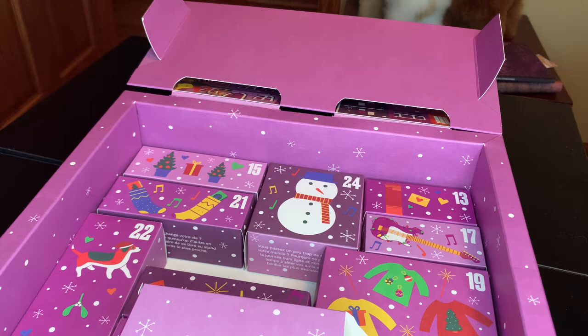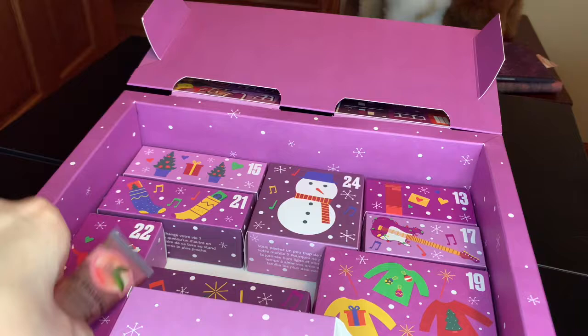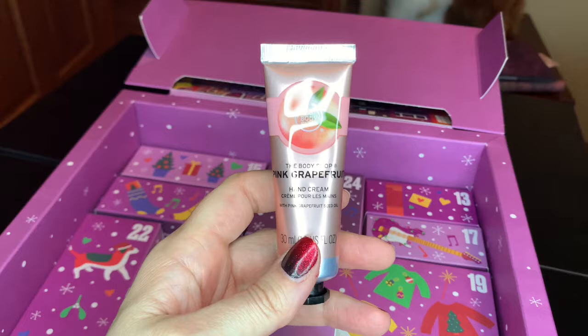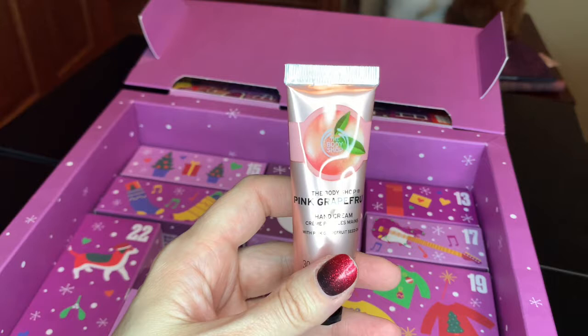Oh yeah, it's grapefruit, all right. I just, not a fan. Oof, grapefruit. It sure smells like grapefruit. I don't know, is anybody out there a fan of the smell of grapefruit? I'm trying to be funny. Everybody's got favorite smells. Some people may hate the smells I like. But grapefruit, it makes my eyes water, literally. So I think this hand cream will go into the bottom of the pile, like if I'm desperate for hand cream, which I won't be for a very long time.